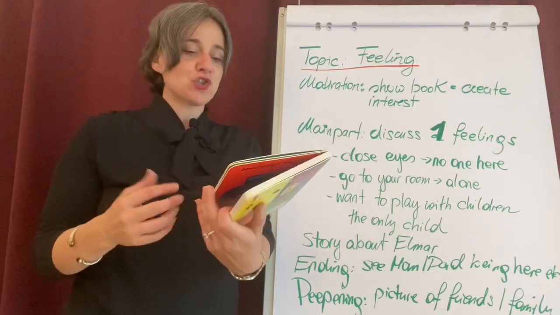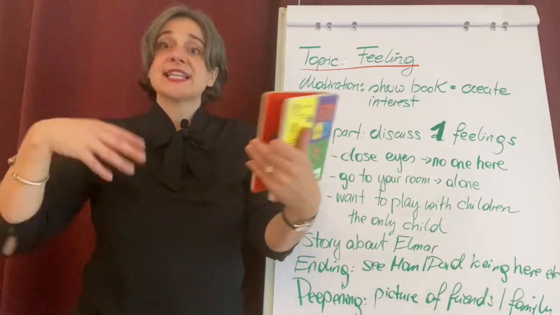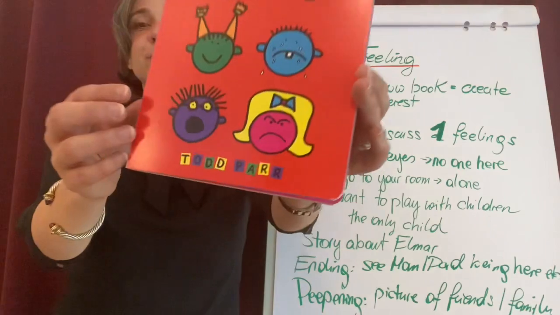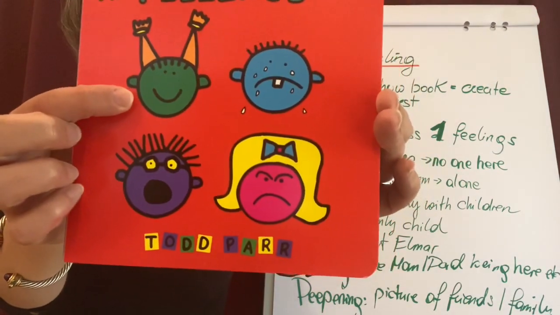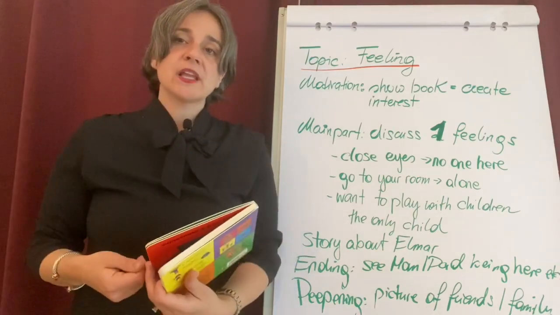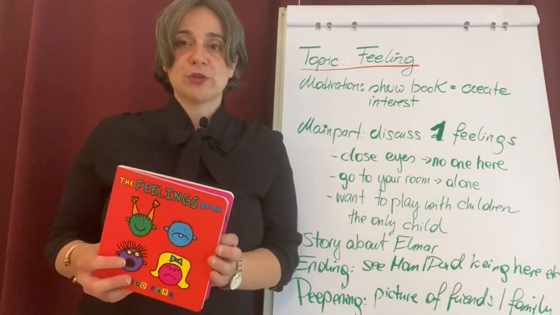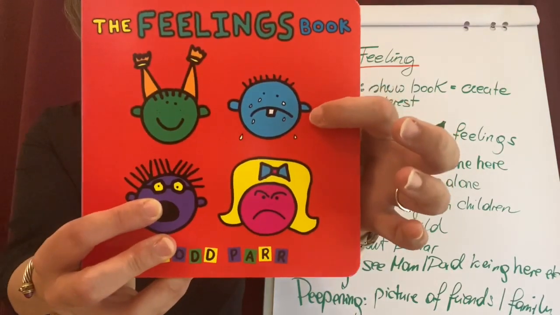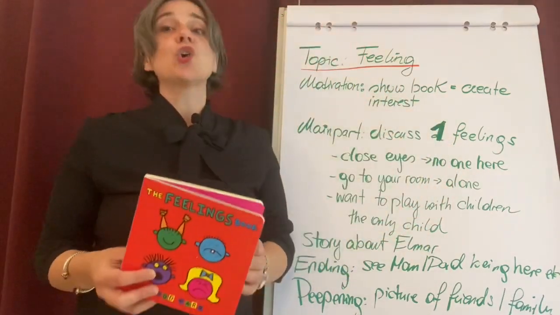You can have a story about, oh, yesterday the sun was out and I saw the sun and it was so beautiful and I really felt like this. I felt so happy. But then later in the day, I was walking along. I felt so alone because there were not many people out there. And then I really felt a little bit sad. And then you can go into the main part.